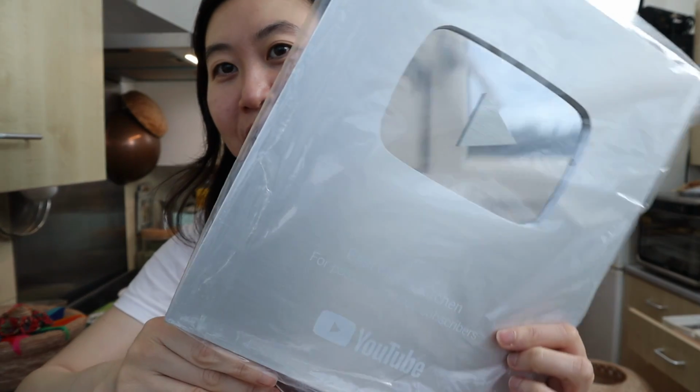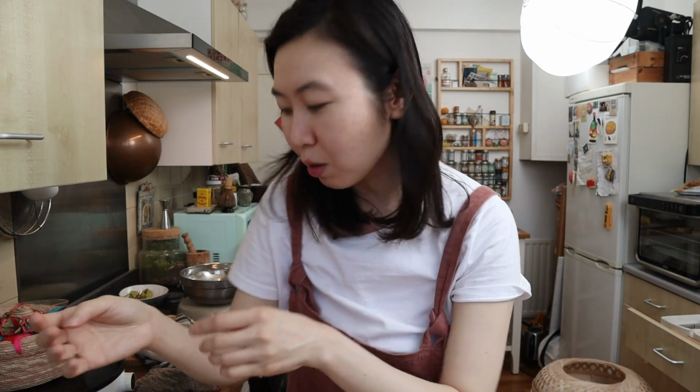Oh, I didn't show this before just because there was so much to do. I've still kept it under wraps because I don't want fingerprints on it. Like a new car smell. That is the plaque. I have no idea where to put it. I've just been laying it with the rest of the crap that I own.